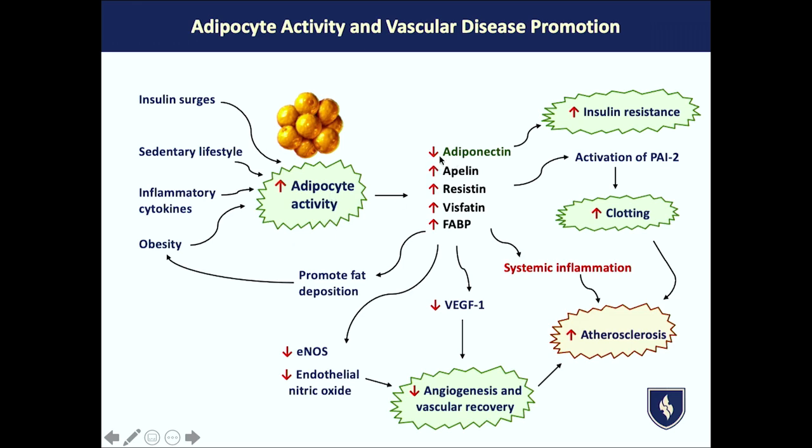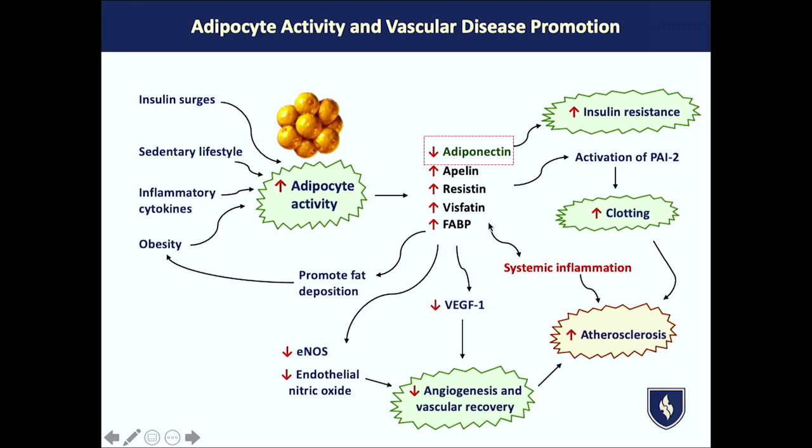Adiponectin, which is protective, goes down, so there's greater insulin resistance. Apelin, resistin, visfatin, RBP4 all go up. Those activate plasminogen activator inhibitor 1, which causes greater platelet activity. You can measure that with fibrinogen activity on a blood test. And then these same adipokines increase the systemic inflammatory response and run atherosclerosis. They actually decrease vascular endothelial growth factor, which is what you need for blood vessel branching, angiogenesis, which is involved with recovery. These adipokines also decrease nitric oxide synthase directly, the enzyme, and they may even damage the vascular endothelium. So you get this promotion of heart disease in those scenarios.